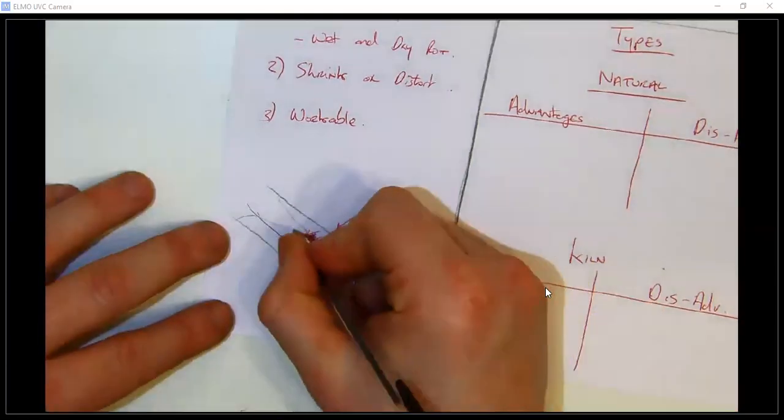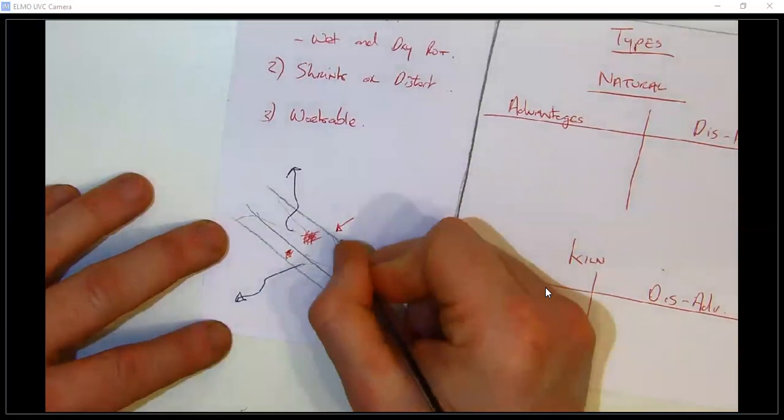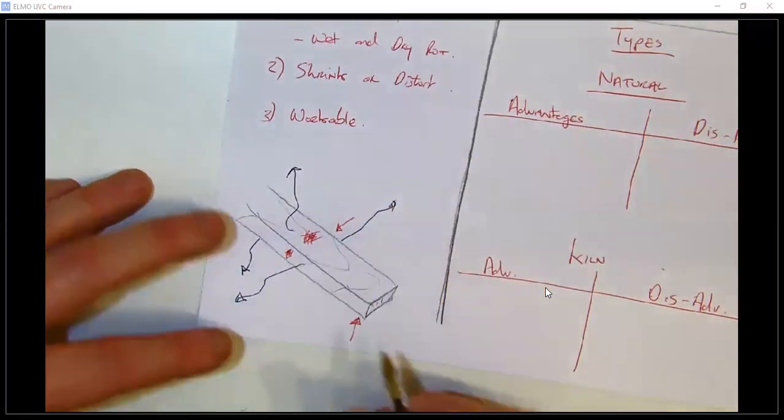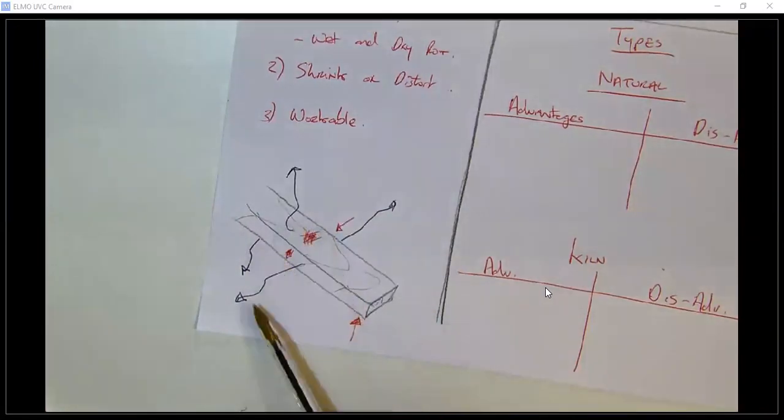Okay, so there's moisture coming up from here, there's moisture coming out from here, there is also moisture coming out from the far side, and there's going to be some moisture coming down from above. So it's all drying through the 4 exposed surfaces, I suppose we can call them. But when it comes close to the end of the plank, we have 4 surfaces drying out through the full length of the plank.